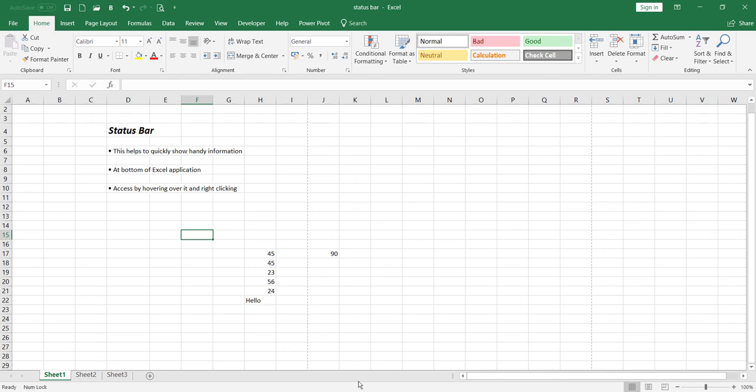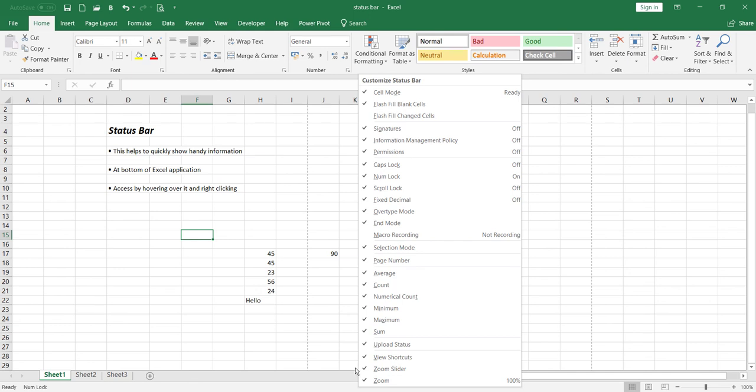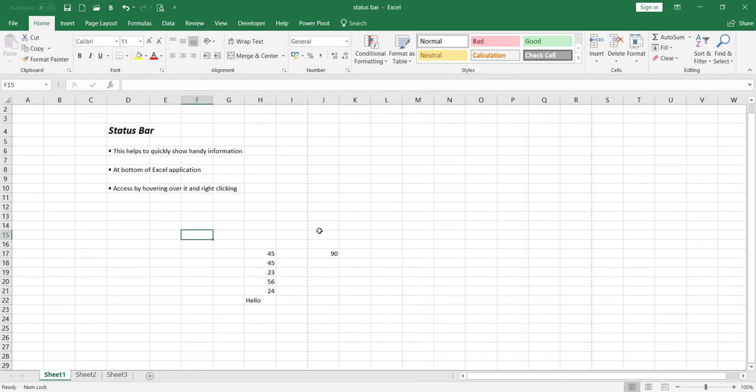So what I find is basically the most handiest things of this status bar for the everyday user are these options here. So make sure you got them ticked. This option here, page number, all these options here, these three here, and these options here as well. And you can do this one as well if you find it helps.